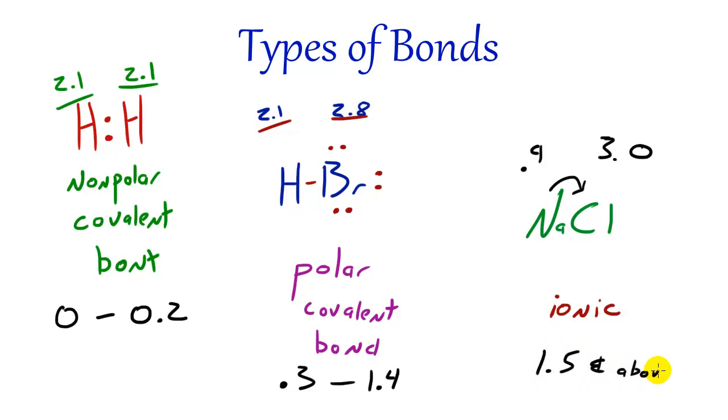In other words, it steals one of those electrons. Go watch my tutorial on ionic bonds if you want to know how these elements are bonded together. That's the difference and those are the numerical values - no, I didn't just make those up, that's what the science book is telling me. Thank you guys for watching, don't forget to subscribe, and I will see you guys in the next tutorial.